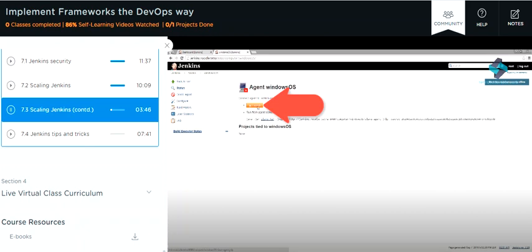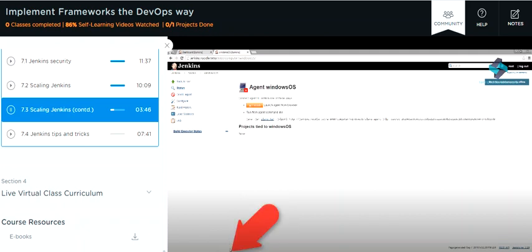One word of caution here. Sometimes the JNLP launch may not work due to some misconfiguration. In that case, it is helpful to run this batch command to troubleshoot that problem. Anyway, let's click on the Launch button and wait for the agent to launch. Upon clicking this button, it has downloaded an installation file with the extension of JNLP. Let's run this file to launch the agent.